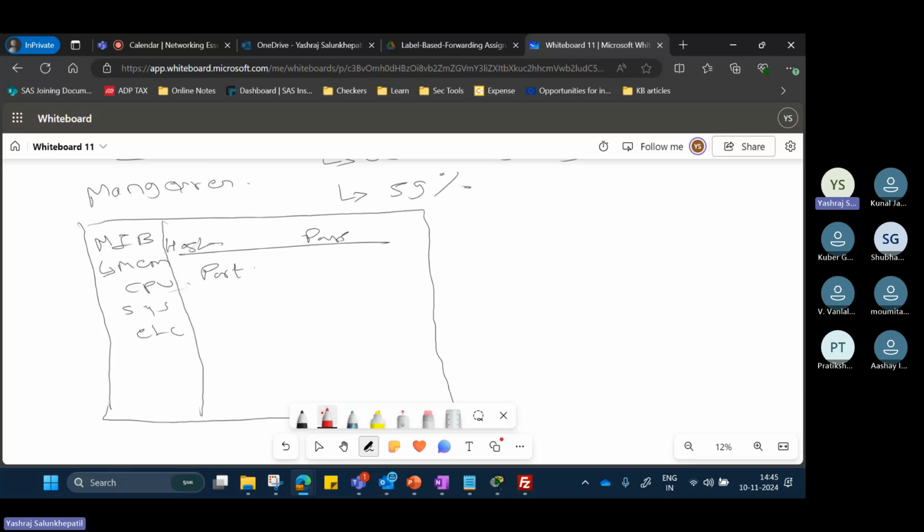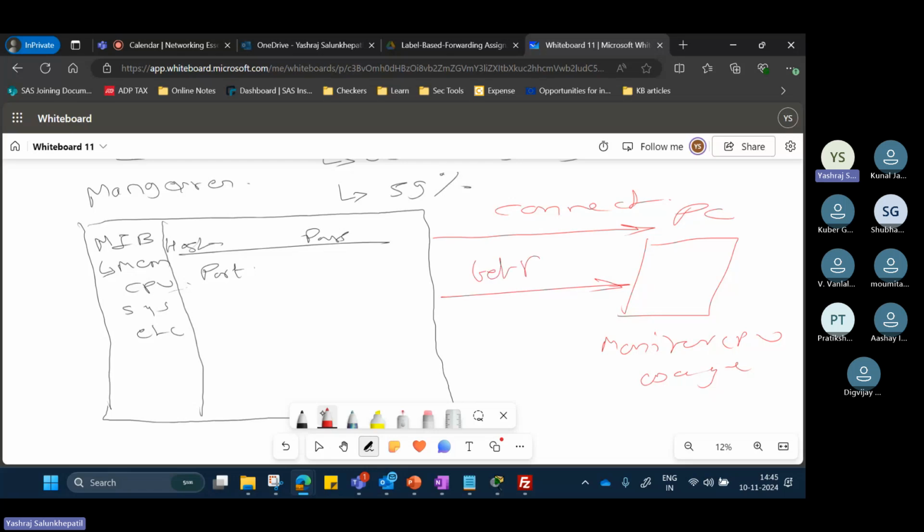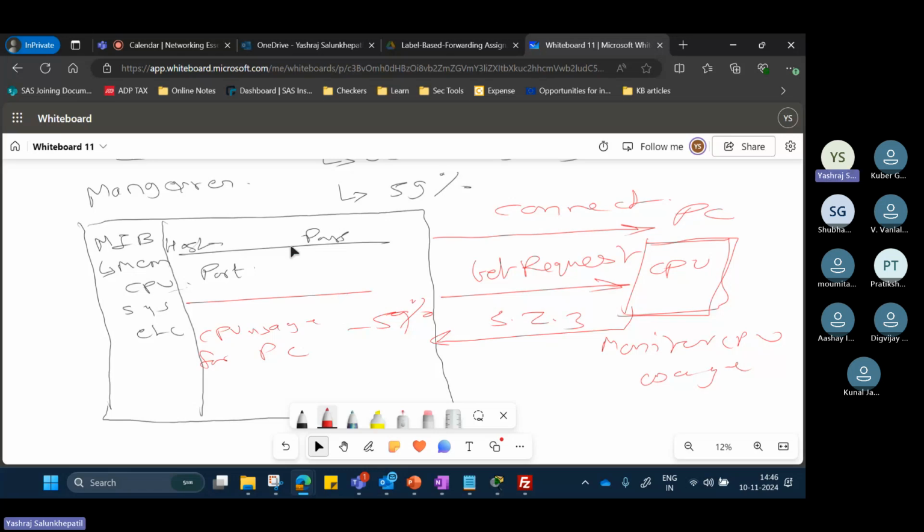After that you say connect. Once you say connect, the message goes to the PC whose CPU usage you want to monitor. Once it is connected, you send a get request: 3.2.3, which is CPU usage for this PC. Then it sends back the message, and you will see it over here, saying that CPU usage for the PC is 59%. There are multiple parameters that you can monitor: CPU usage, CPU temperature, CPU fault, CPU error, CPU message sending, CPU traffic, and it depends. You can even customize it. The list is vast.